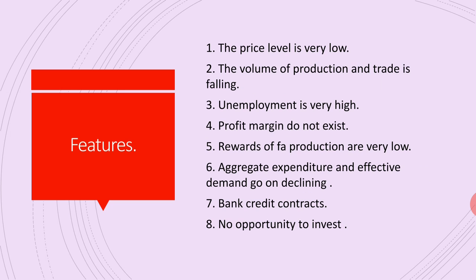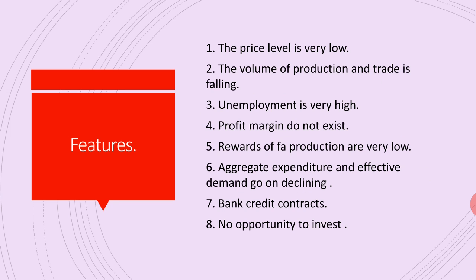So what are the characteristics of this depression? See here, the price level is very low, the volume of production and trade is falling, unemployment is very high, profit margin does not exist, rewards of factors of production are very low, aggregate expenditure and effective demand go on declining, bank credit contracts, no opportunity for investment. So we'll discuss one by one.